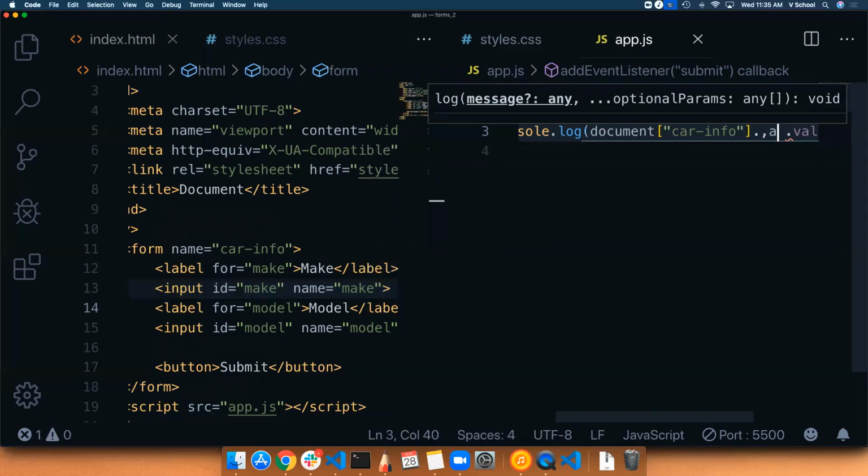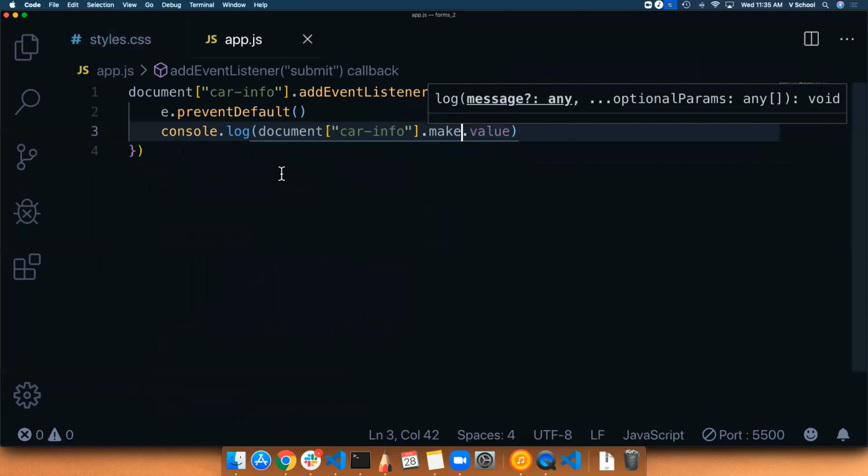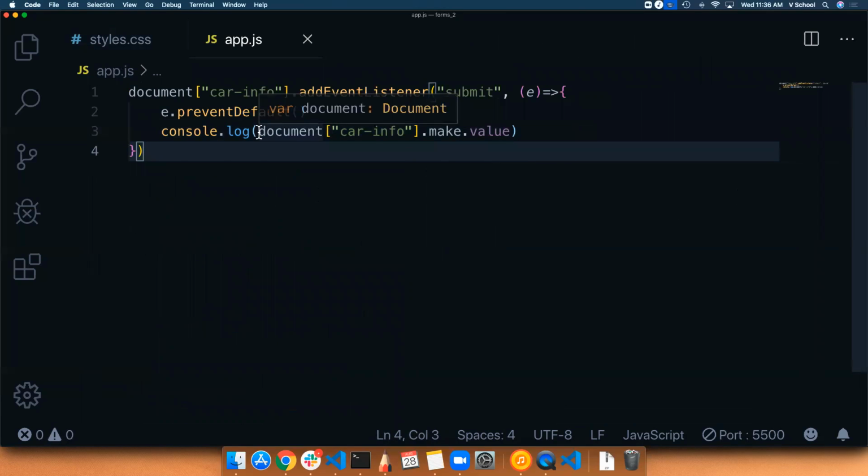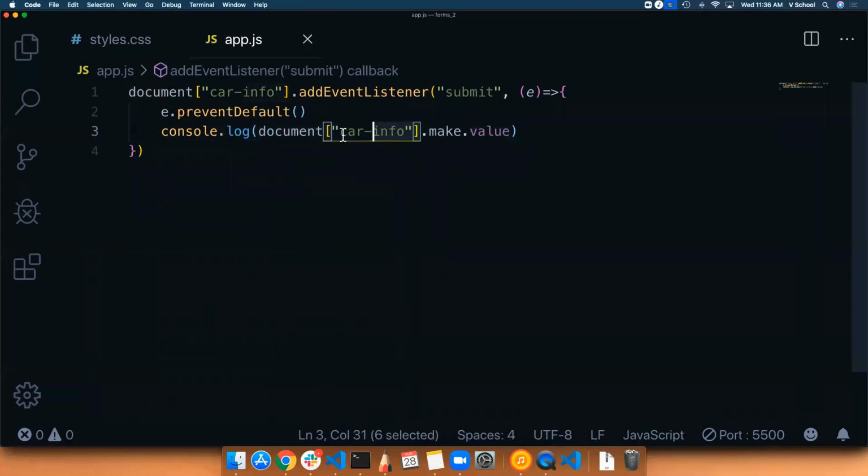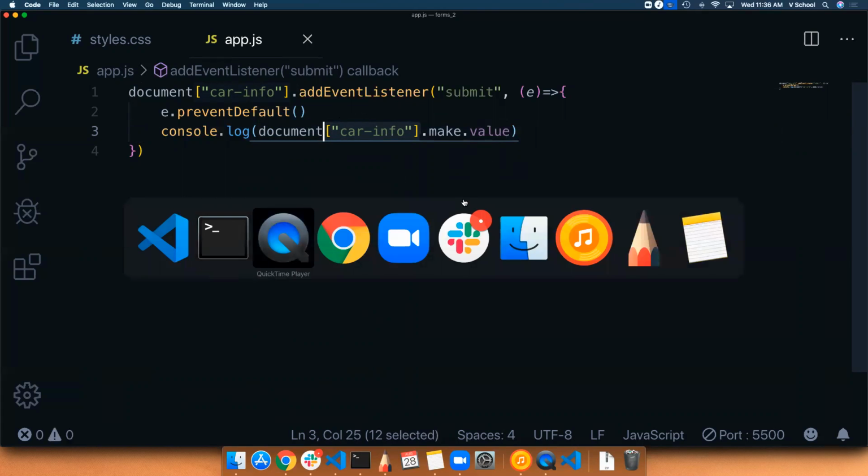Nice. So yeah, it's like saying document.car.info. And you'll see this syntax when you loop over objects as well. So this is something that you'll want to use at one point. But yeah, let's test this out.